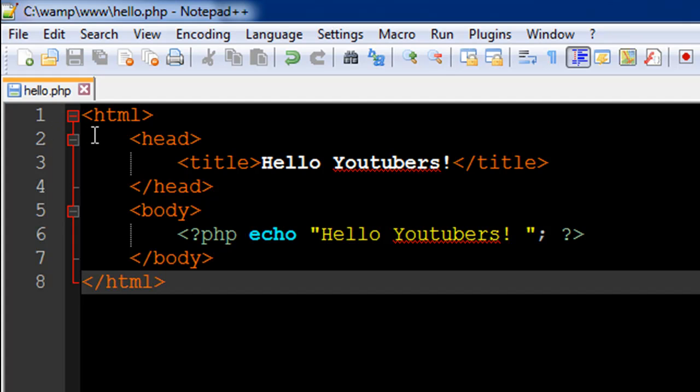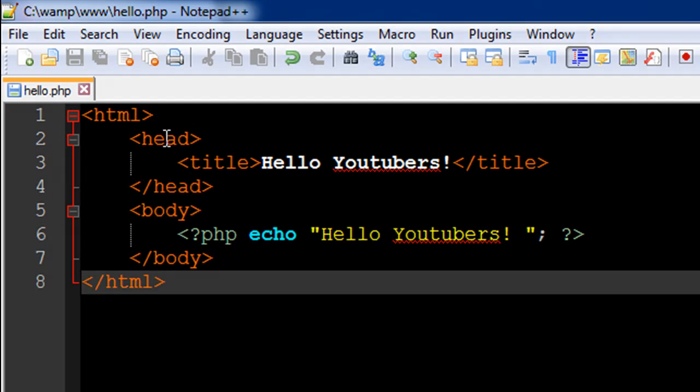It's called hello.php, and you can see that I have some HTML tags in it, and I also have the PHP tags in it. On line number 6, the opening PHP tag, then I have some PHP code, and then I have the closing PHP tag on the same line. Now, a couple of things that I would want to mention is that even though the head tag in this document is the HTML tag, I still have the extension .php for my file.